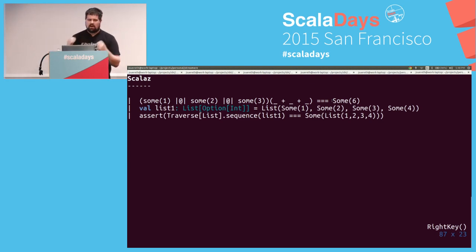And they actually have a lot of rich collections in here. Here's another example where I have a list of options, and I want to turn this into an optional list, where if anything underlying is none, I want to get a none back. But if all of them have a value, I want the thing as a list. So you invert from a list of option of integer to an optional list of integer, right? These are high-level things that you eventually start to reach for, like, man, I wish this function existed. Well, it does, it's in Scala Z.